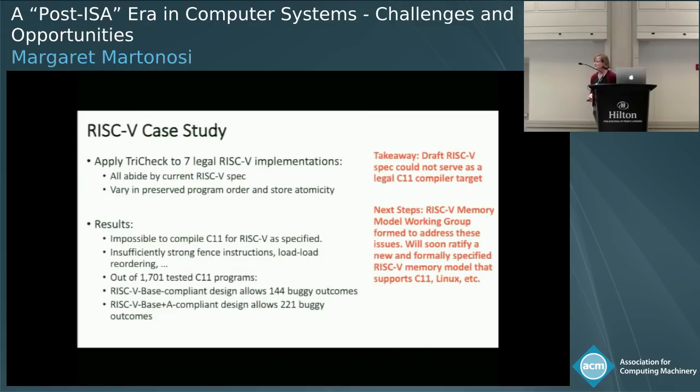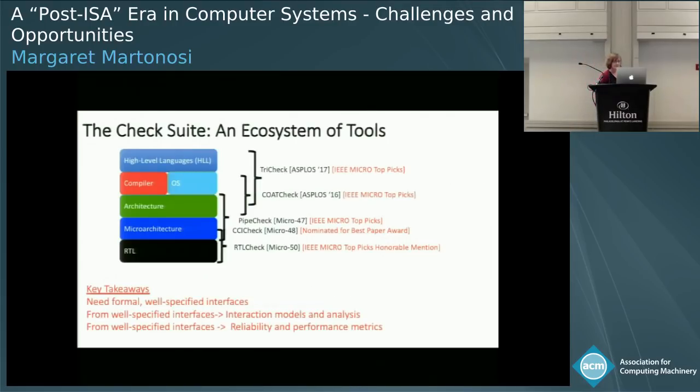It proposed what I think many of us consider to be a fairly clean and formally specified memory model that does compile C11 correctly. It just last week came out of its 45-day comment period, and so it seems likely to be ratified soon. And I think that's sort of a win-win all around.